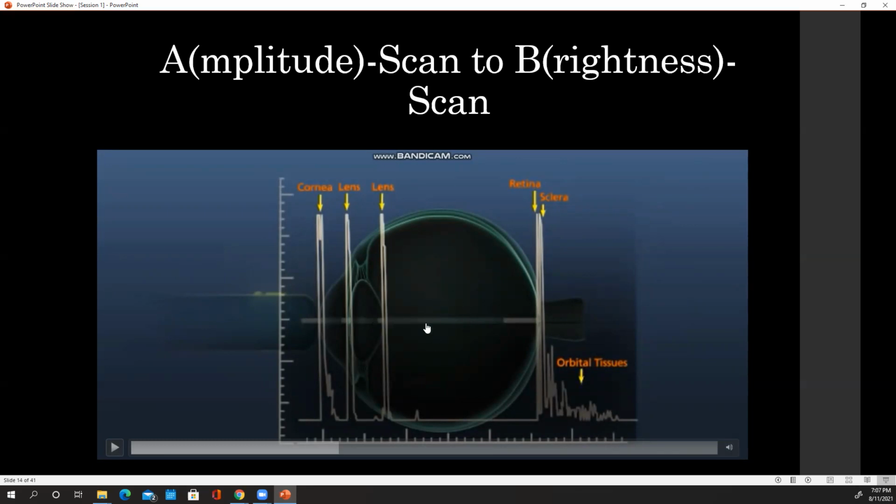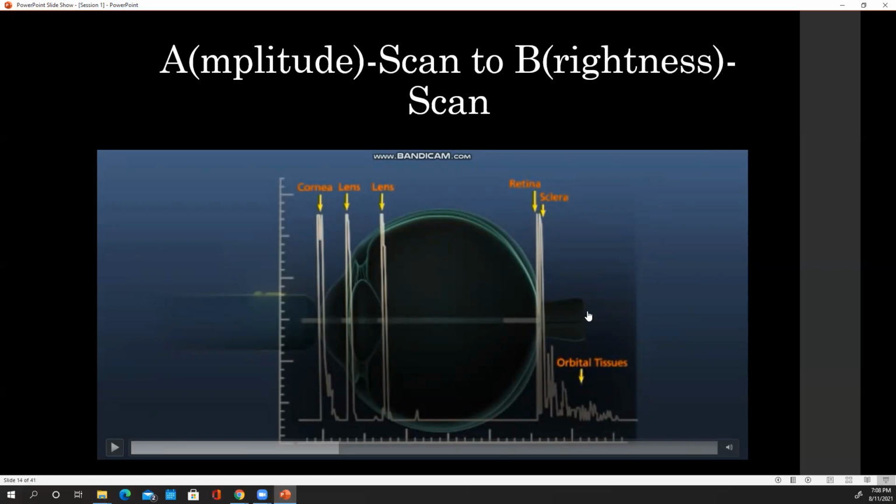If I had a lot of blood here, well, you'd see a spike here too, because that would not be homogeneous. And we keep going. We hit the retina. That's different from the vitreous, then the sclera, then the orbital tissues. All these are reflections. In other words, every time you see something that has a different acoustic density or acoustic properties from the one before it, you're going to get some kind of reflection, because that's what sound deals with. And when you get a reflection, you get a spike. Does that make sense? Yes.